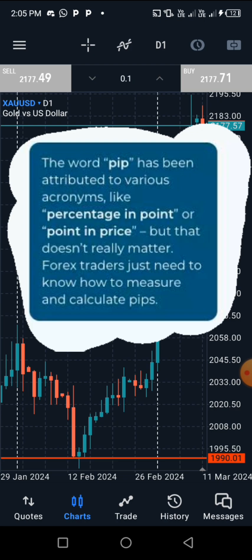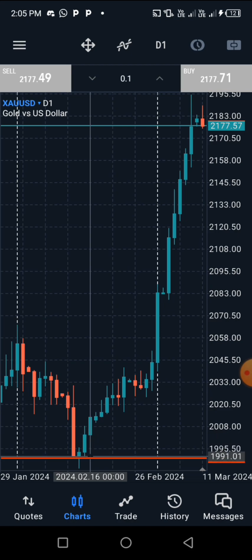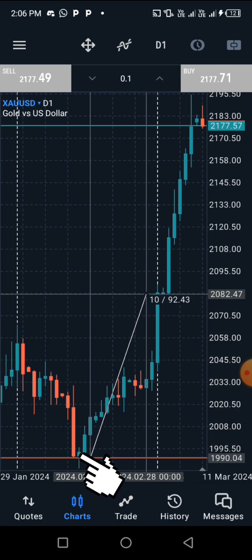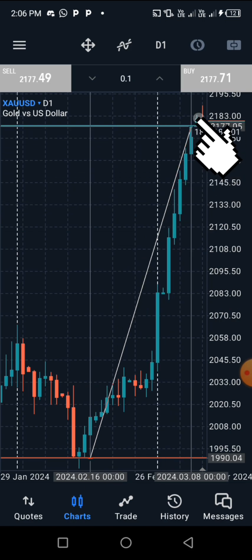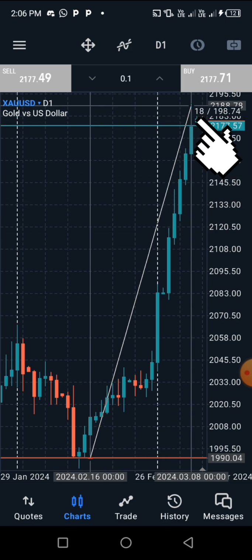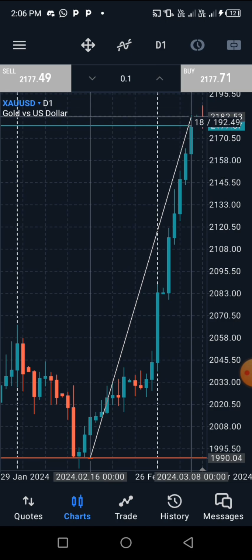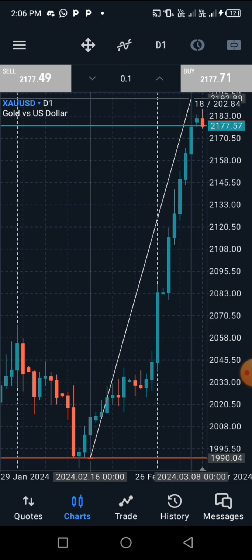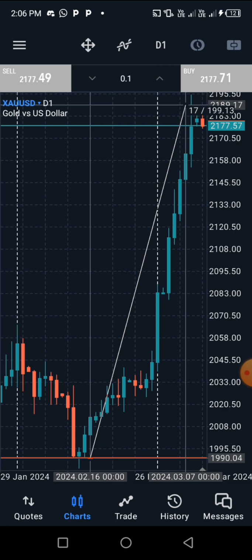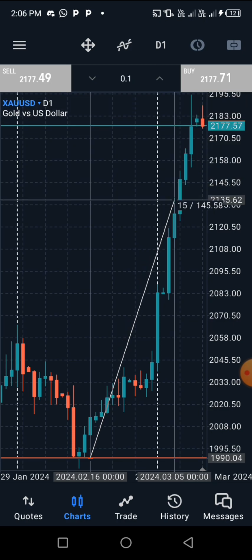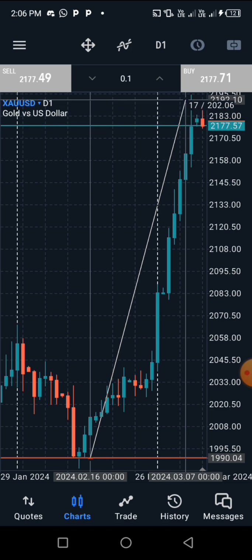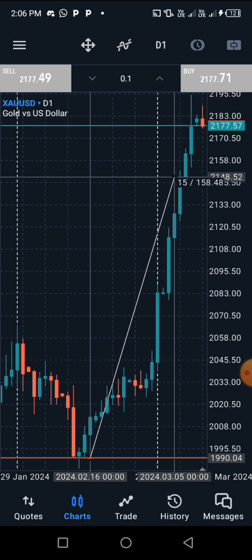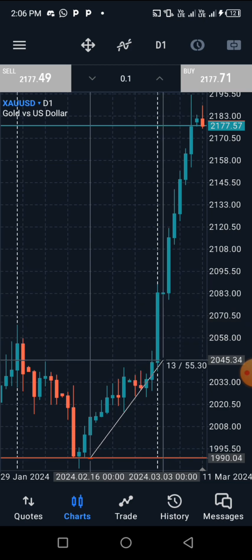Now, if you notice, if I pick up my crosshair from here and I paste it at this level, then I drag it from the right hand side, the journey that this market has traveled over time is calculated in what? In pips. So if for instance I predicted that price is going to buy, I'll be calculating my profit in pips. If I equally predicted I'm going to be selling and price moves against me, I'm going to be calculating that in pips. So my profit is going to be in pips or my loss is going to be in pips. So it's actually the distance traveled whenever you are placing a trade.